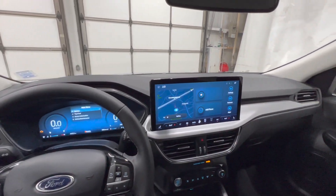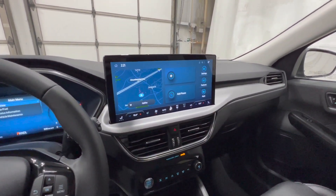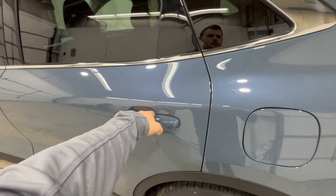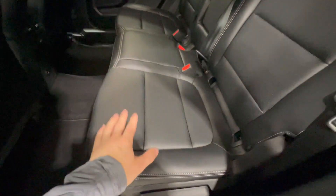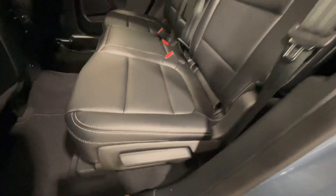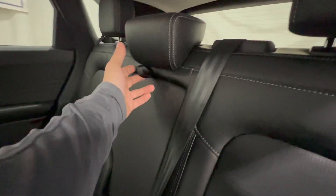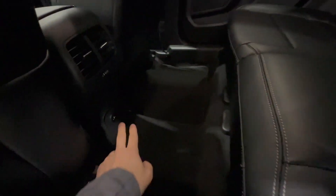The general design of the interior has remained mostly unchanged, with that main change being the center screen with the larger 13-inch display. Looking into the rear seat of the Escape, this is where the changes come to an end. We have the same ActiveX seats as the front, and we still have the recline adjustment and the slider so you can push the seats forward and back. There's also an armrest with cup holders and USB connections back here.